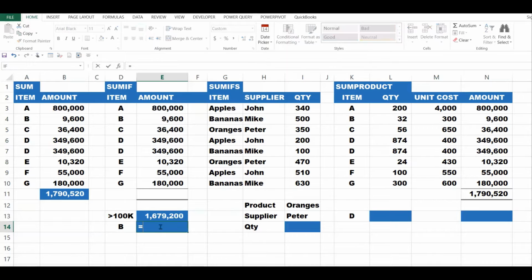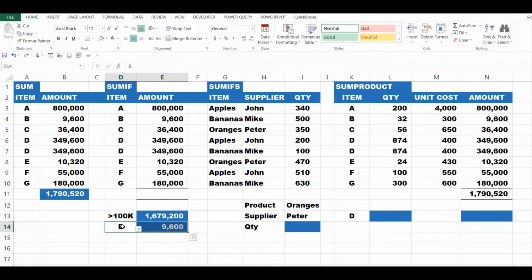So what I will do, I say SUMIF, the range from which I'm going to pick my criteria from is this range. The criteria is in this cell, D14. The sum range where I'm going to pick the figures to add is this range, close brackets, enter.